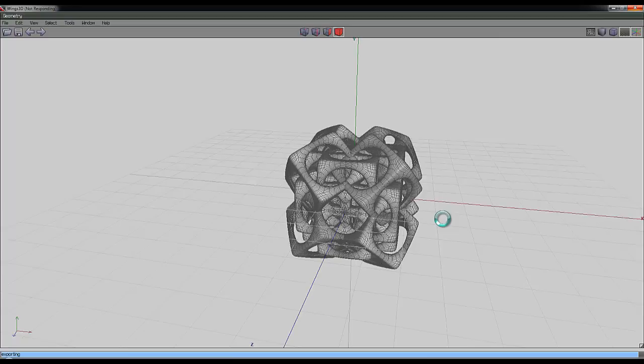If you'd done this with a dodecahedron, you wouldn't be able to smooth it as much because the object becomes so complex that it tends to crash Wings. And I have made a Wings large address aware version. If you want to know more about large address aware, there is a video for that.